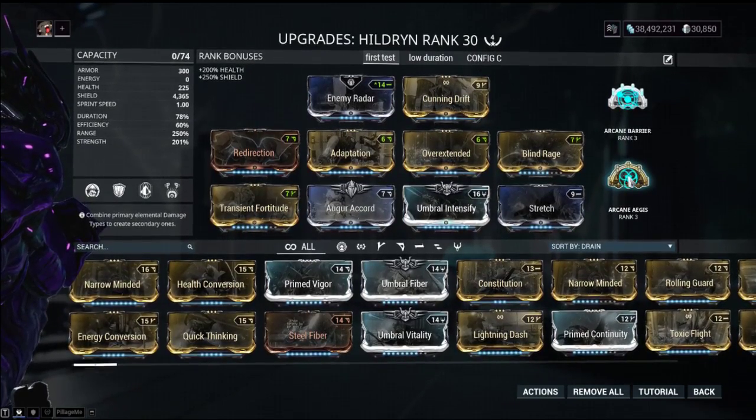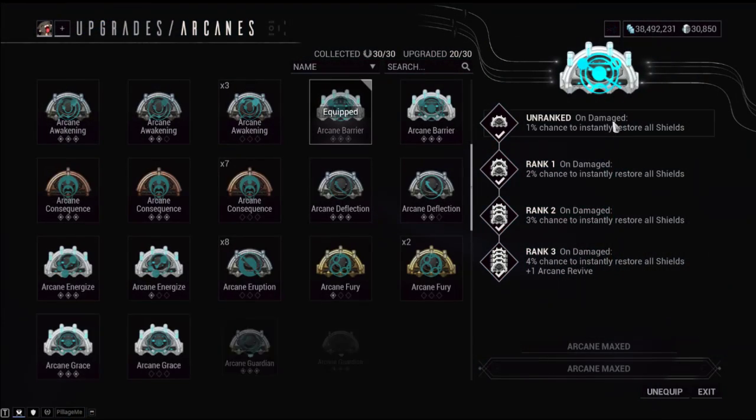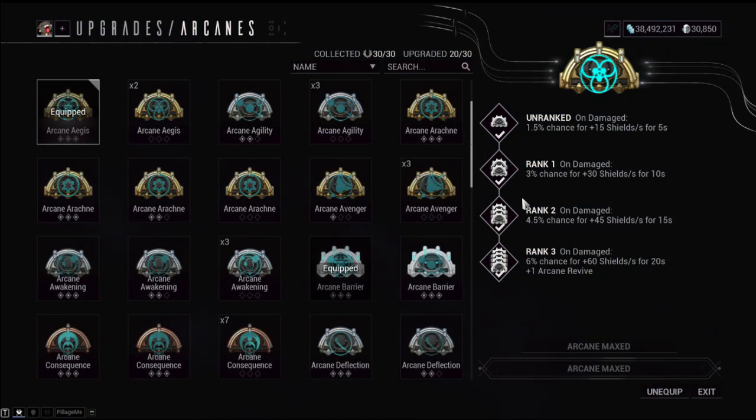My personal preference is 2 sets of Arcane Barrier, which will give you an almost 8% chance to fully restore your shields. It's 2 instances of 4, so it ends up being slightly less than 8, but we can just call that 8 for convenience's sake. But here's the thing, guys. Since you're draining your shields when you're using your abilities, something that's going to give you constant shield regen like this can actually be pretty nice to spam your abilities over time. So if you're using your abilities very often, you might want to be using something like Aegis.